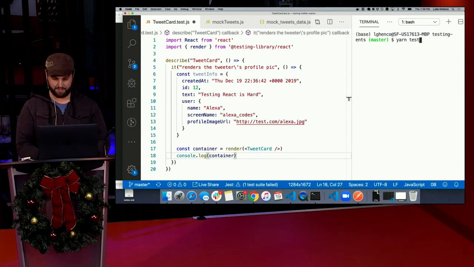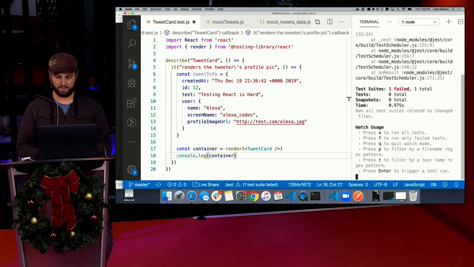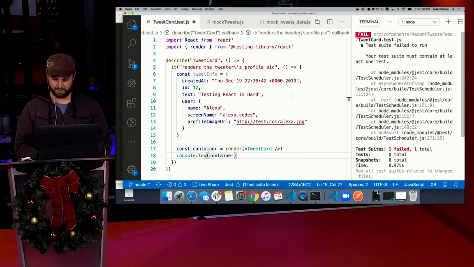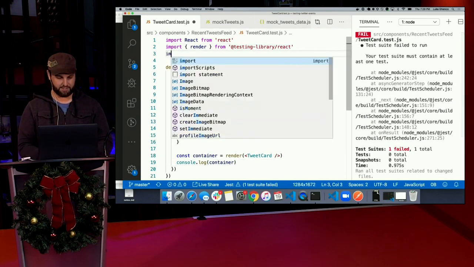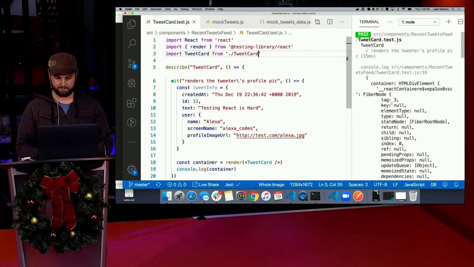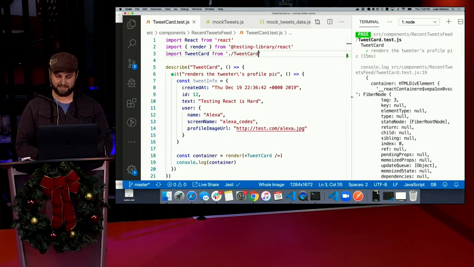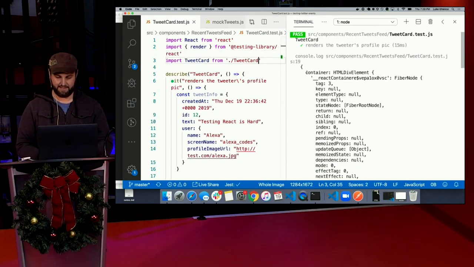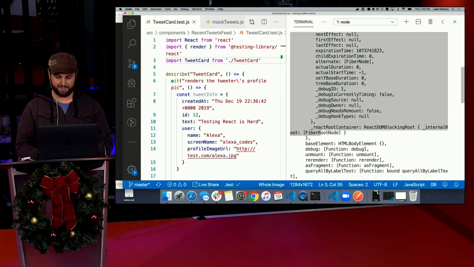So let me run a yarn test command. Tweet card test. I should actually import this component. That might be useful. So look at these elements that it gave us here. There is a container element, which is basically the entire DOM.